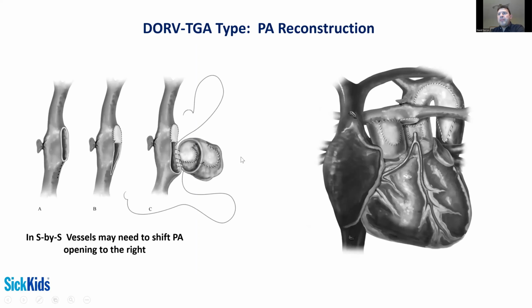And then when it comes to the Lecompte maneuver, because the vessels are side by side, it's often very helpful to move the opening in the pulmonary arteries across to the rightward side, so that it much more accommodates the side-by-side nature of the great vessels and avoids you putting too much tension on the left pulmonary artery, which may then pull the pulmonary root against the coronary arteries. So by moving the opening across, you address that side-by-side nature. So I think these pictures really summarize a nice way of approaching all the associated abnormalities that we recognize with Taussig-Bing.